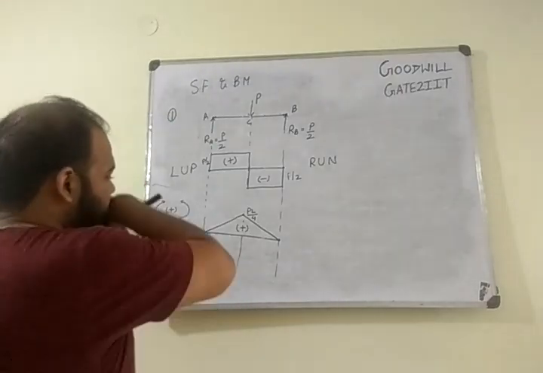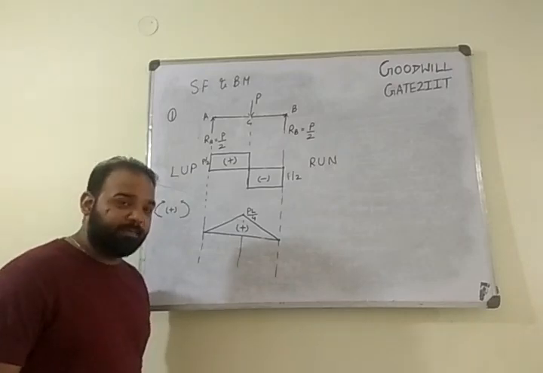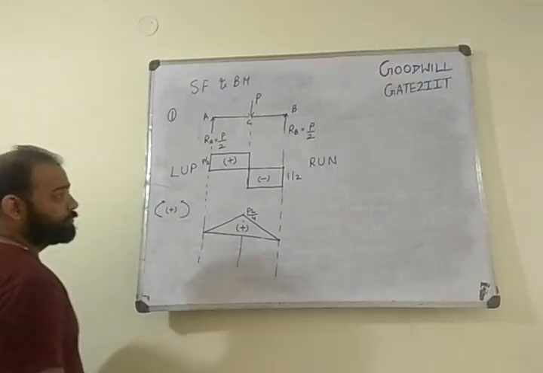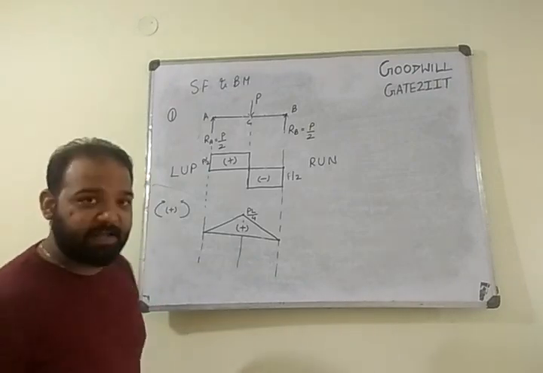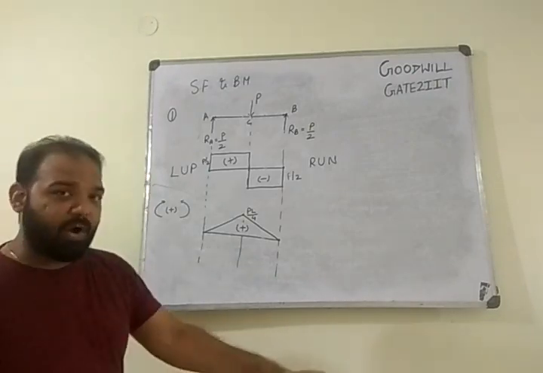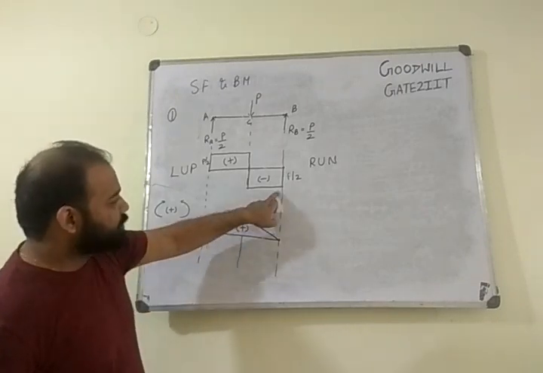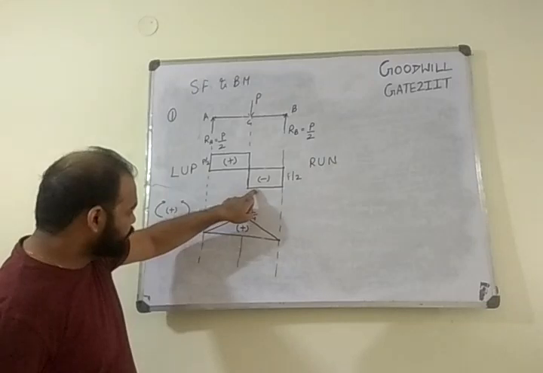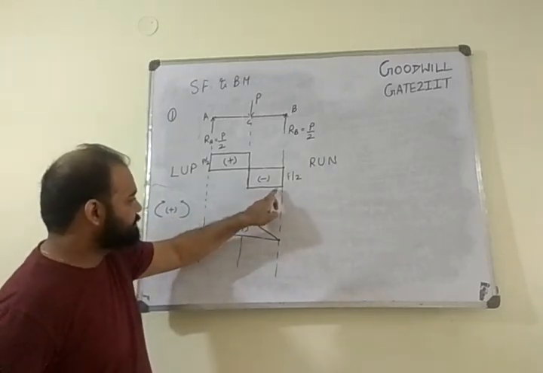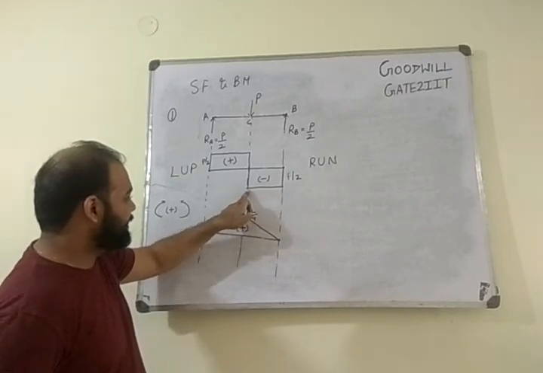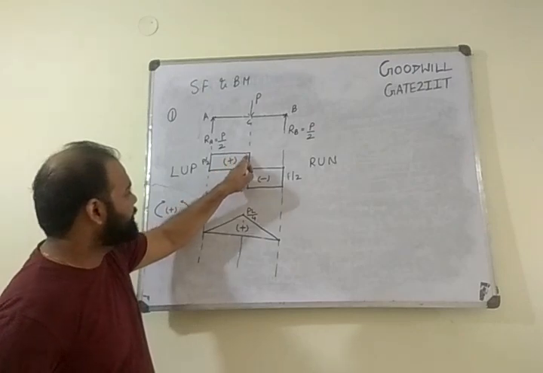Alright, now maybe in this diagram I'll try to give you a few properties. Maybe it will help you in future numericals. I'll give you the equations once we are done with this, but first you should know how to draw this, then we'll get properties out of it. So the properties are these. When your shear force diagram is constant, it's a straight line, right? What do you mean by this? Shear force here is P by 2 with a negative sign, and here it is P by 2 with a positive sign.